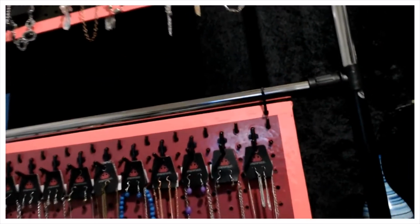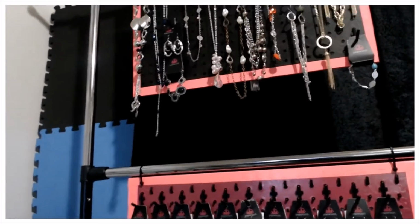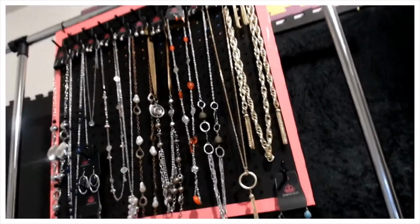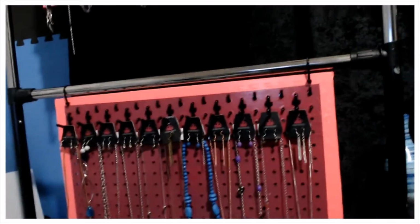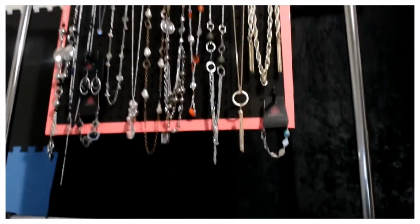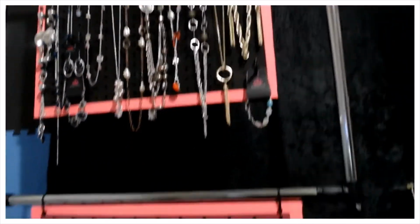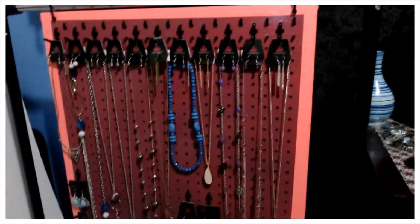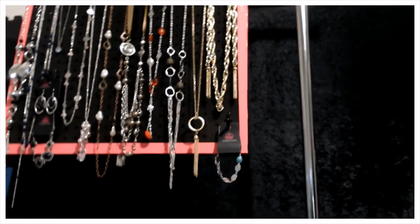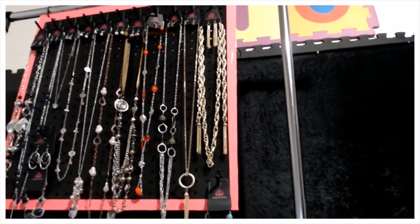And I left my wheels on, so that way I would be able to move my display around wherever I needed for it to be. Now, I wasn't able to find the S hooks that I saw everyone using. If I was able to find those, then I would have been able to just flip my boards around as I needed to. But the way I have it set up now is I'll have to just simply roll it and turn it around, which I found to be very, very easy also.